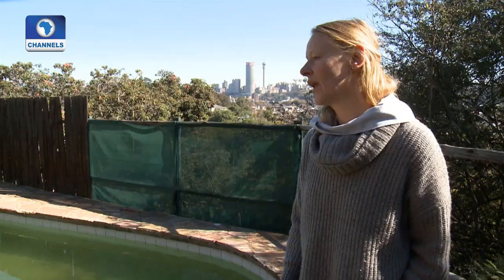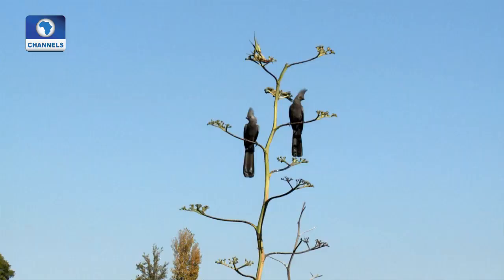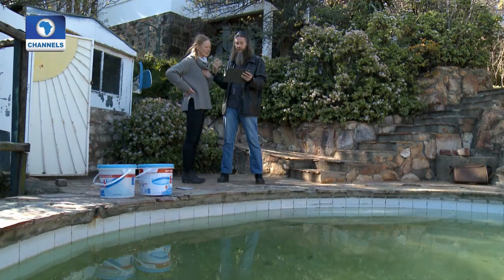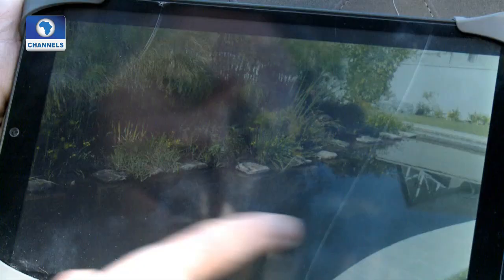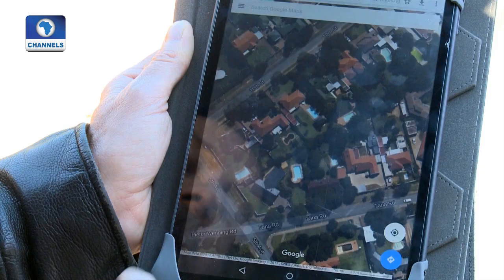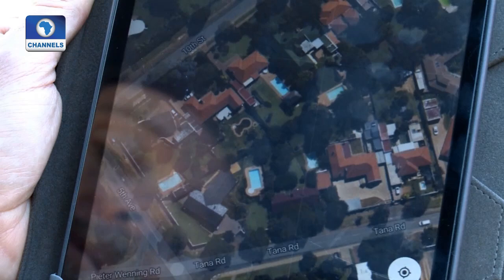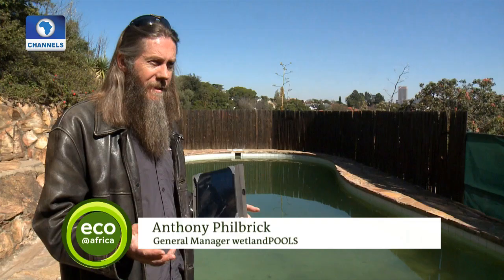One homeowner explains: "I really would like to convert my pool into a natural wetland area because I'm using way too many chemicals every day. The water quality is not great. It feels not nice on the skin when you get out of the pool." Animals don't like the heavily chlorinated water either. Architect Philbrick was inspired by the swimming ponds popular in Austria in the 1980s. Johannesburg has such good weather that one in three houses has a swimming pool — there are 100,000 of them in the whole city. These conventional swimming pools are ecological deserts, full of toxins and really quite unpleasant.